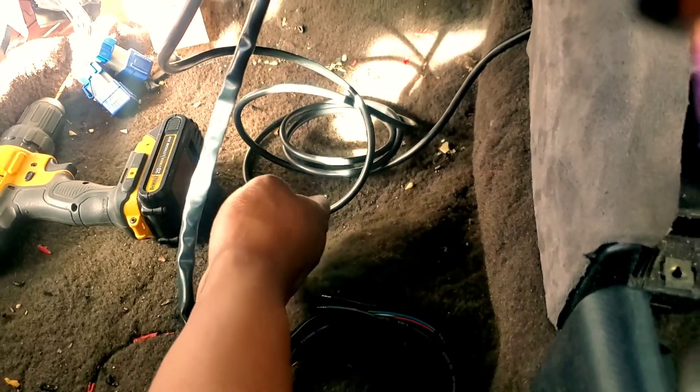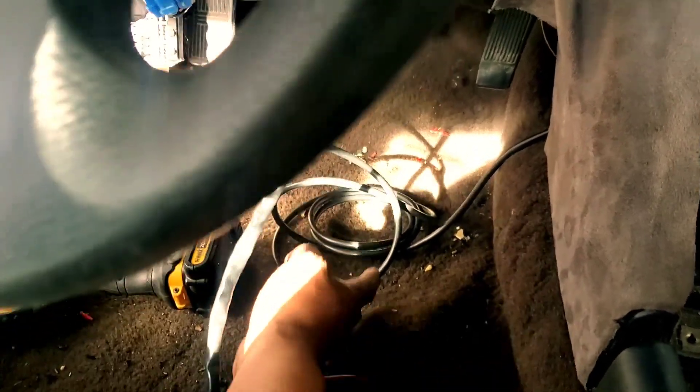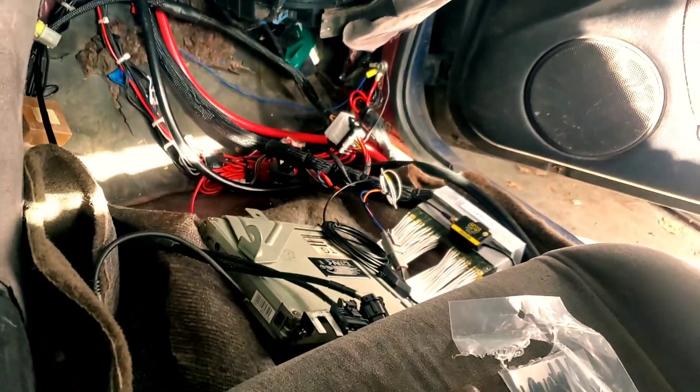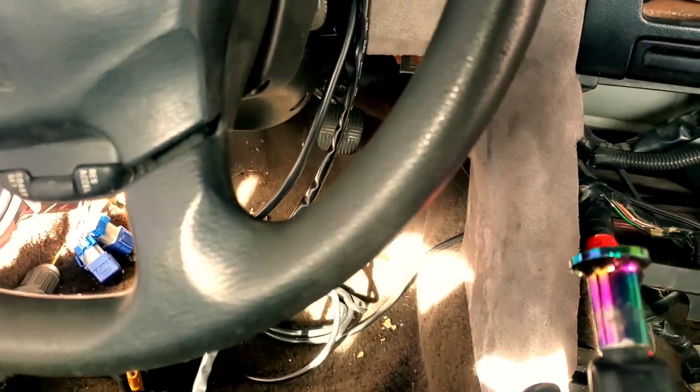This is the long wire that goes to the sensor. Now that you've got all this extra wire, you gotta figure out where you're gonna hide that. Right now I'm not going to, because I'm chasing first start. After I make sure that everything is good and ready to go, then I will start tucking those wires and all the other stuff that needs to be tucked. So I'm gonna leave that right there for now.